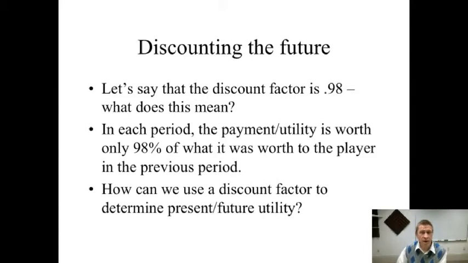So how can we use this discount factor to determine present and future utility? The general notion of how these games are set up is if you have some dilemma in a one-time game, we're going to be looking at is it worth cooperating? Does the expected value of all the payments by cooperating exceed the benefits the player would get by cheating on the agreement to get that higher payment one time?